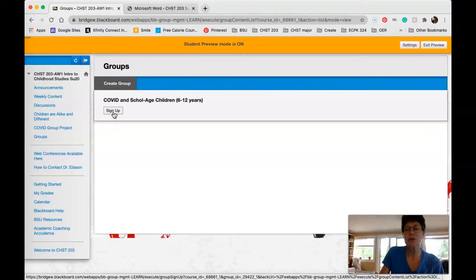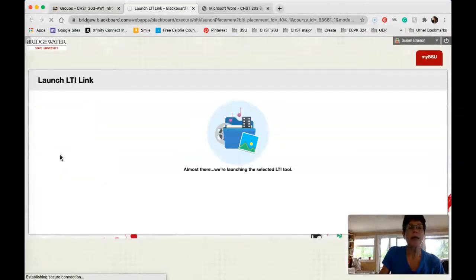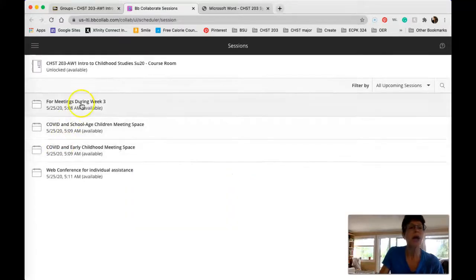Because I am in student preview, I can't necessarily show you the groups, but we use those extensively. I always include a link on the left menu to collaborate so that they know that they can get in touch with me at any time and request a chance to chat.